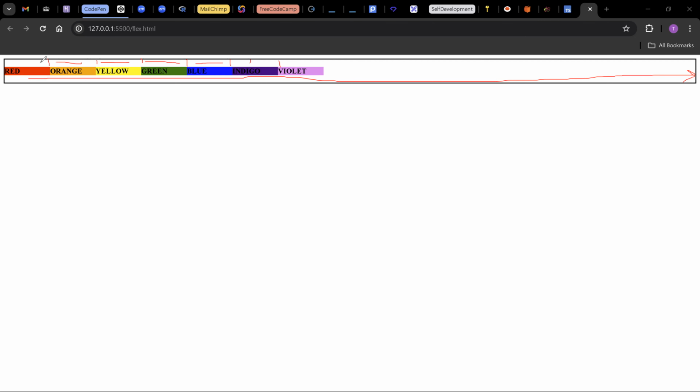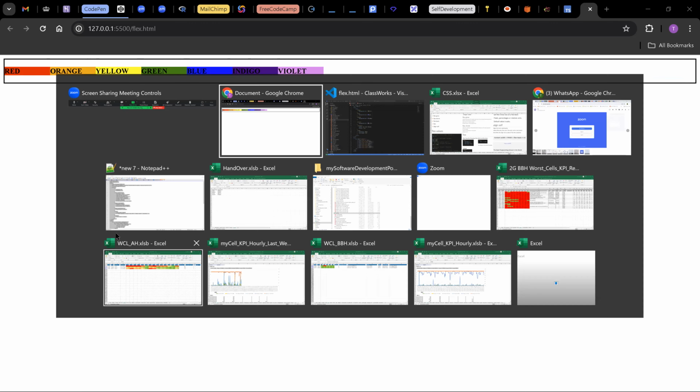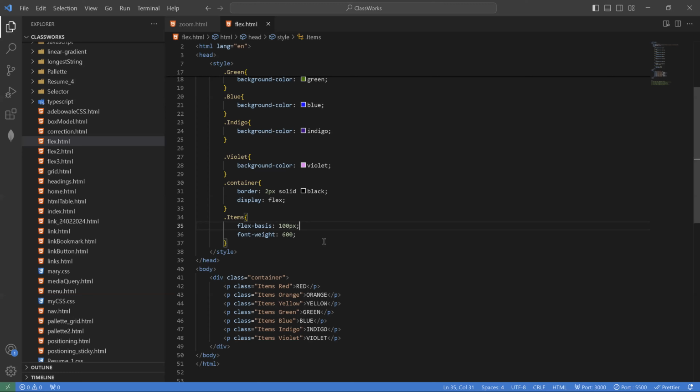That is the initial width given to the flex items. If I decide to increase it a bit to 150, you will see it increasing.